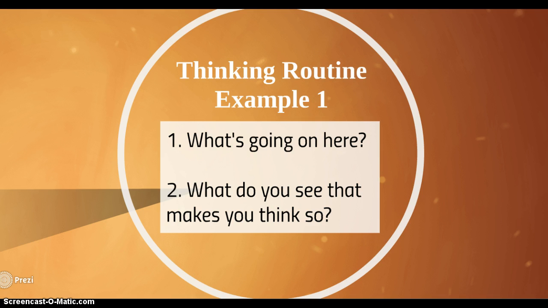At the fifth grade example, I can see using this when you're talking about the Boston Tea Party. Perhaps you have a picture of the Boston Tea Party, and instead of just showing them and telling them what's going on in the picture and during that event, you could ask them what do they think is going on there, and what do they see that makes them think that. Maybe what information do they already have about the topic that causes them to think what they are.